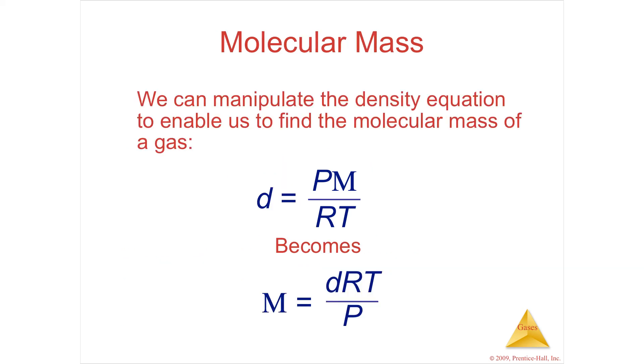The other one you can find is that if you know the density, then you can know the molecular mass because we found the density from using the molecular mass. If you don't know the molecular mass of a gas, it's an unknown gas, and you could find out its density through experiment, you could find out what gas you're talking about. If density equals PM over RT, then you just solve for M.